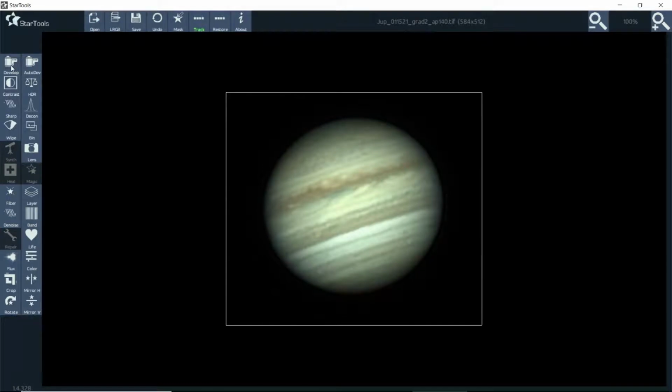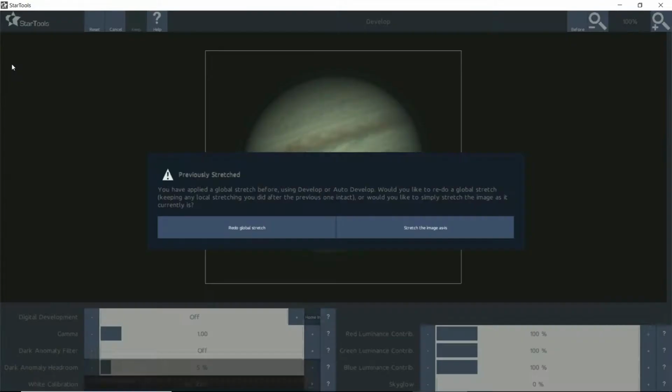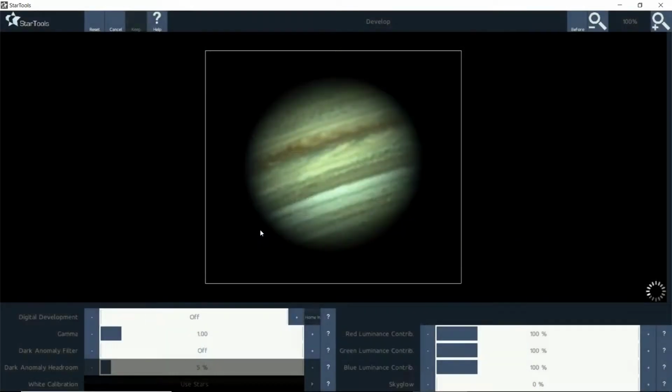As I was telling you earlier in the process, on the develop stage, you can always go back, and if you think that the exposure is wrong, you can go back and change this. You do that by going back into develop, and you're going to use the redo global stretch instead of the stretch as is.